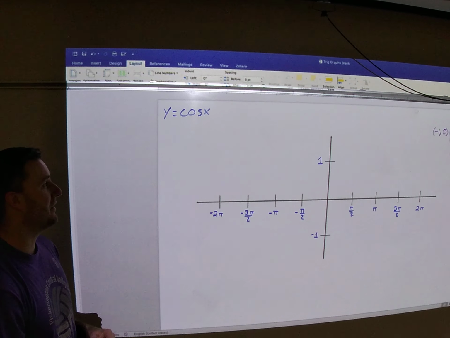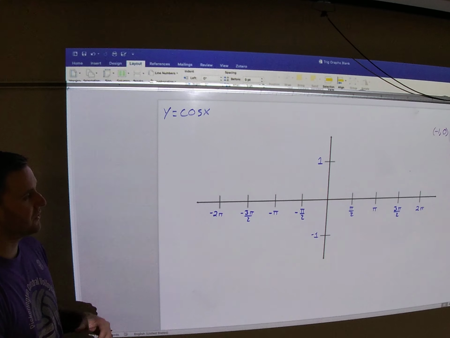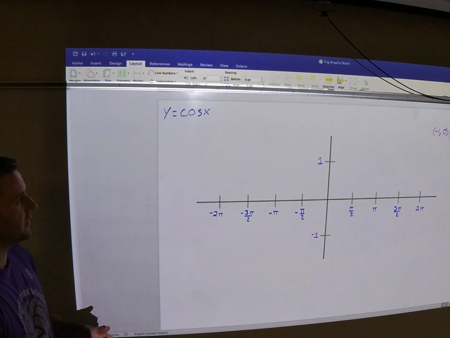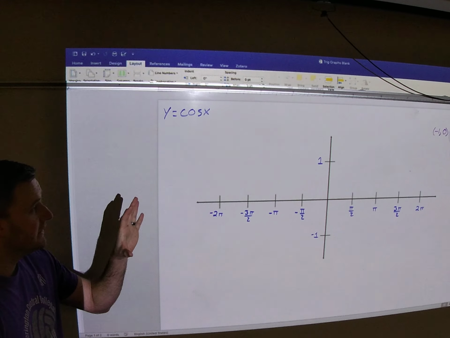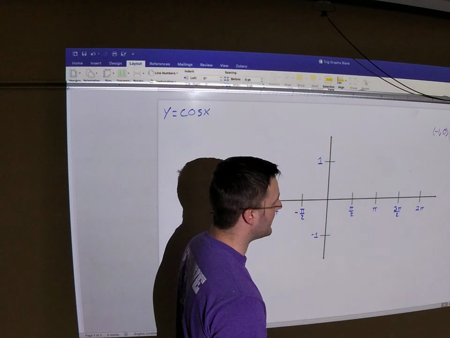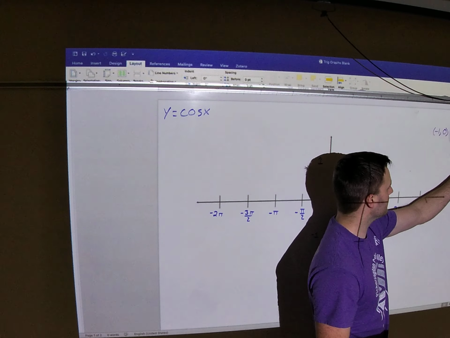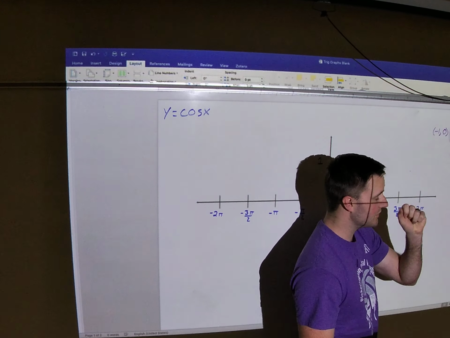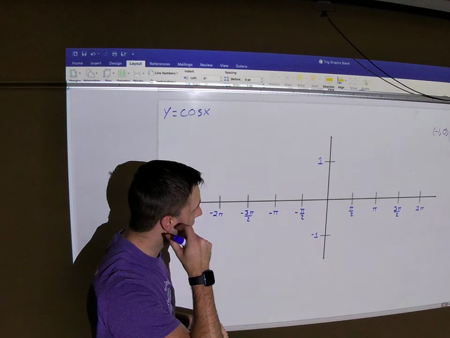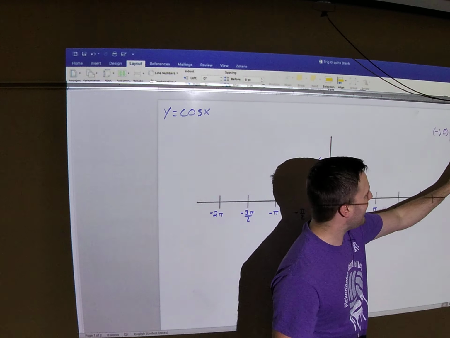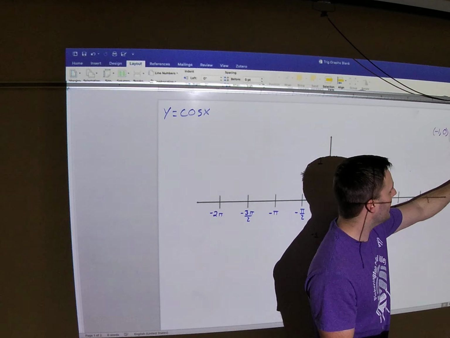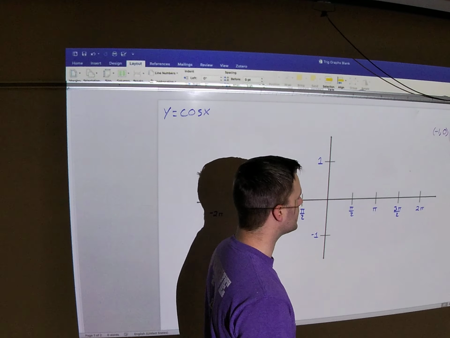All right, today we're going to talk about the cosine function. So how can we graph the most basic, the parent function of cosine? So again, using our unit circle, we have our four xy values from 0 to 360 or 0 to 2 pi. And if we start with cosine is 0, notice how the x value, which is the cosine, of 0 degrees or 0 radians is 1.